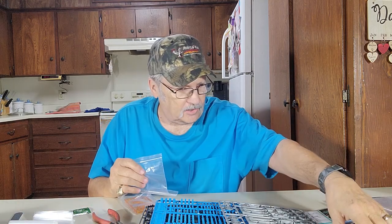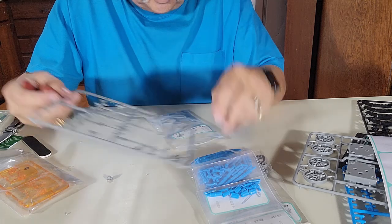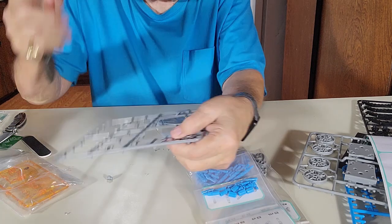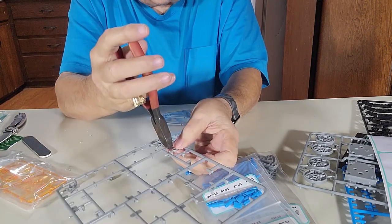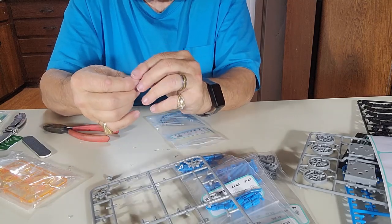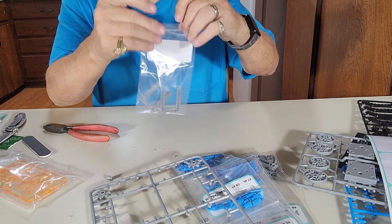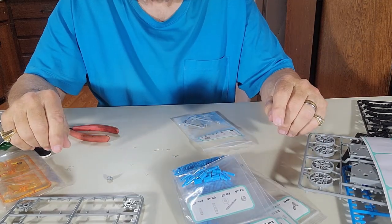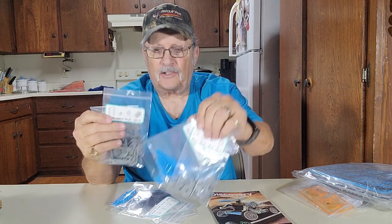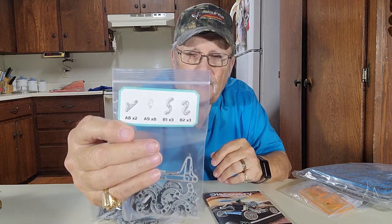Here's your bags and labels. We'll put all the parts in bags for you — we won't go through and show you every single one. Just to show you how we're cutting these apart: this one is B10, there's only one of them. We come down here with the flat side and cut next to it, it comes off, sand off any little spot, and put it in the bag. As you can see I've already got a lot of them done. We'll get the rest going and start building. Here's all my parts now — they're punched out and in the bags. The bag has the part number on it, so if I need that part I know where it is. After I finish building, I take everything apart before I start the second one and put them back in the correct bag so we don't have any trouble finding parts.